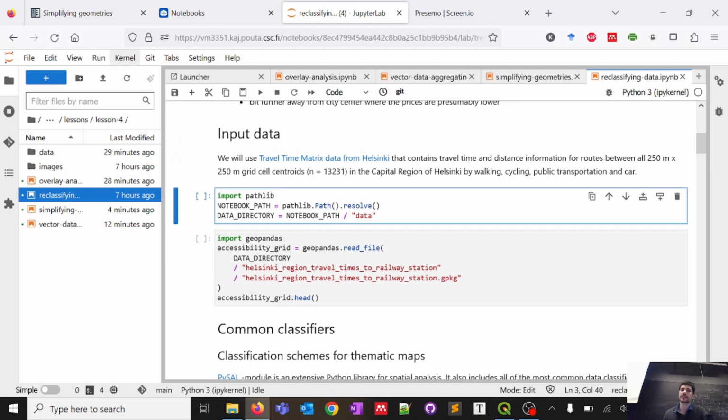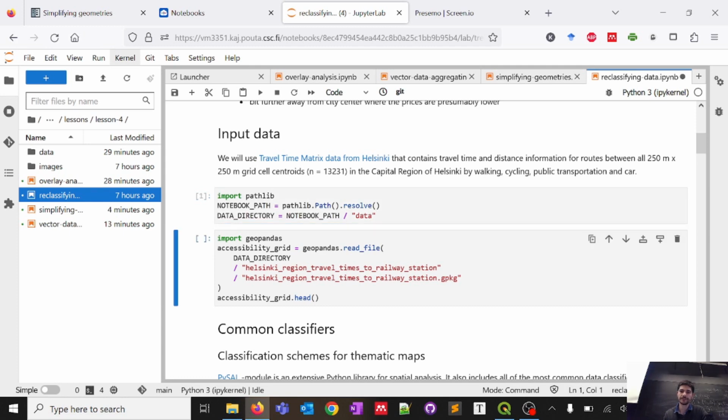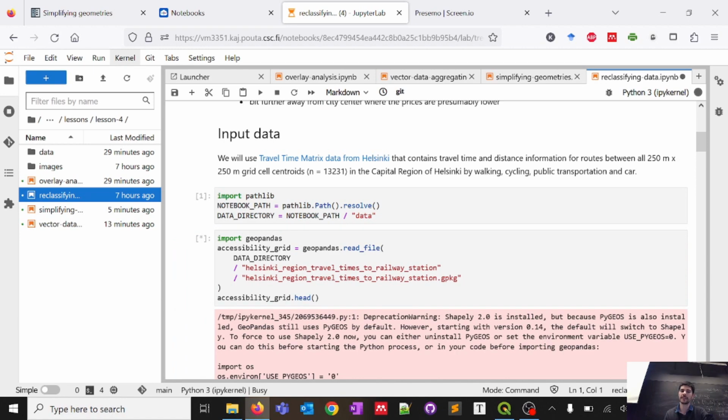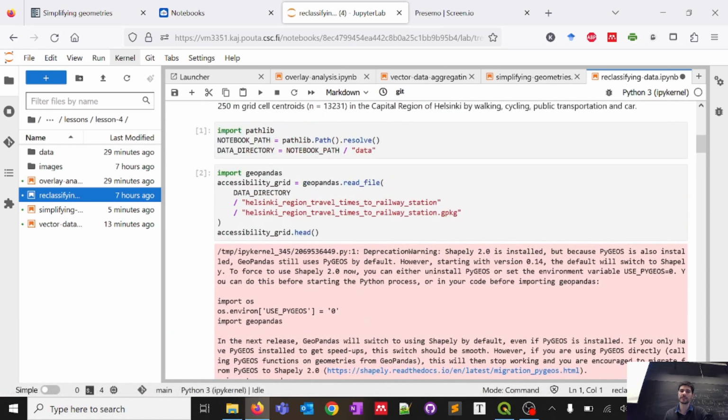Again, let's specify the path to our data. The code is there, so let's just run it. We are going to work with this travel time matrix again, which has the travel time to railway stations. So let's just read the data, and it already has the dot head, so we can take a look.